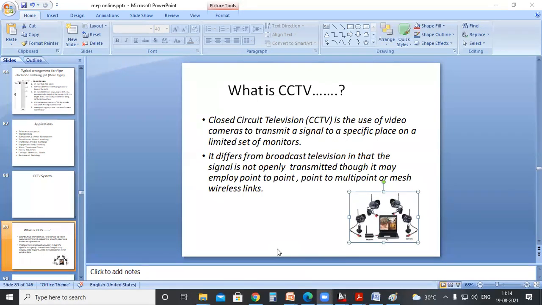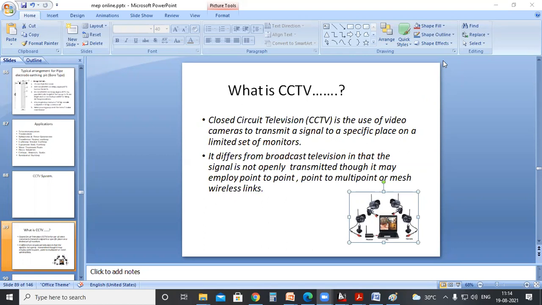Yes. Have you heard about PTZ cameras? No. Okay. There is one type of camera known as PTZ. The full form is pan, tilt, zoom.